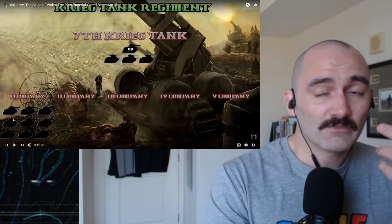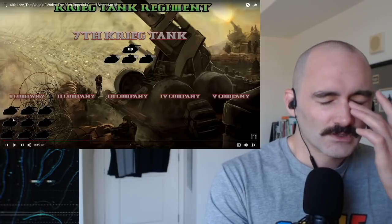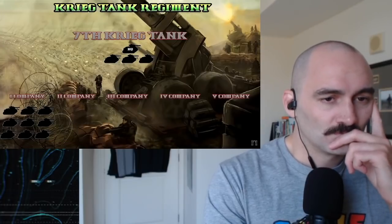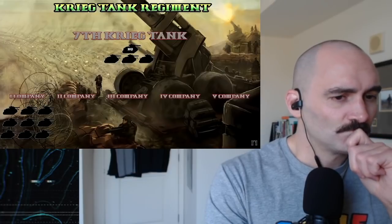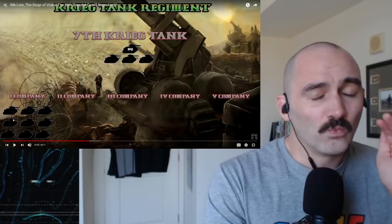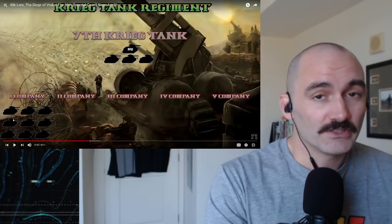The squadron can further be divided into two teams of one lead tank and one supporting tank. That four-tank formation is actually how a real tank platoon works. I use the word tank here very deliberately rather than, for example, Leman Russ, because this tank company can be made up of a wide variety of different armoured vehicles.